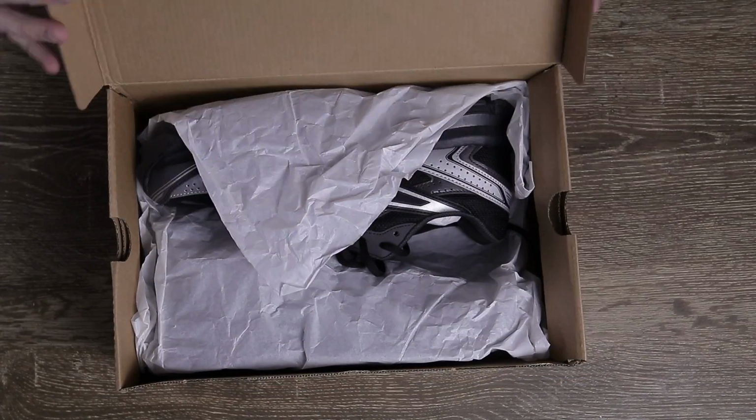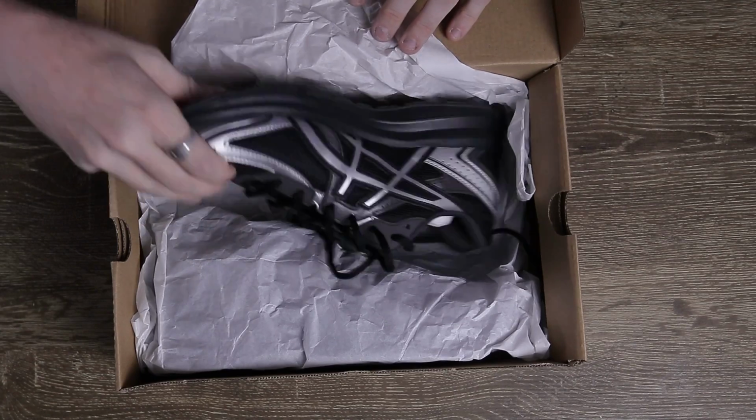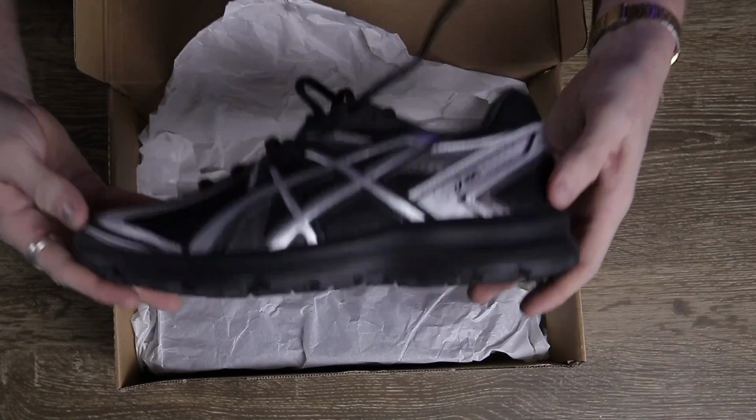So let's start with the box. You're getting your very standard Asics brown cardboard box, literally just generic white paper on the inside, no extra laces at all, but that's perfectly fine. For someone who has a whole bunch of Asics and Kith related products, the general release unboxing is pretty underwhelming, to be honest, but I suppose for the general everyday Asics consumer, that's going to be perfectly fine. I mean, most people just throw their boxes away, but sneakerheads like myself actually hold on to them because we're a bit weird like that.